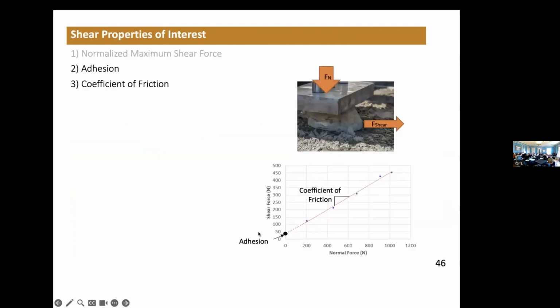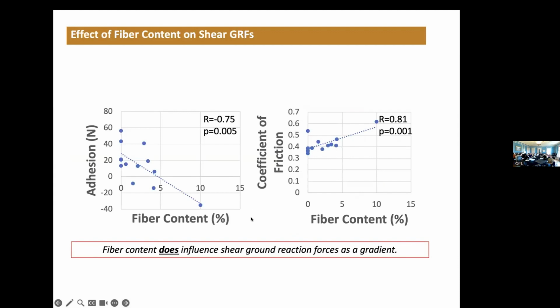And so basically, if we're looking at shear of our surrogate hoof, we're looking at adhesion, coefficient of friction. If we're looking at the material properties, we're looking at cohesion and angle of internal friction. But trying to skip through a lot of stuff, we care about the composition because the composition is affecting these properties of how the hoof moves through the surface. So if we look at dirt versus synthetic, there's so much variation in the material properties that we get few relationships. But when we start looking at components of the surface and properties of that, then we do get relationships.